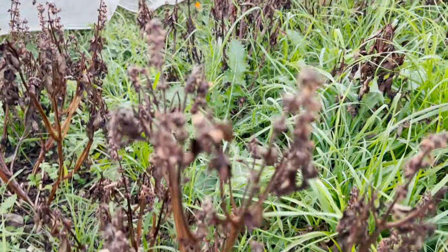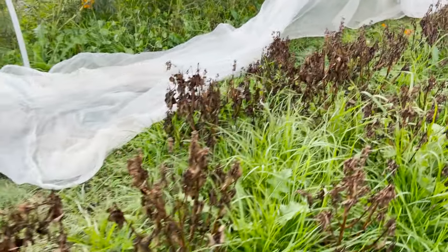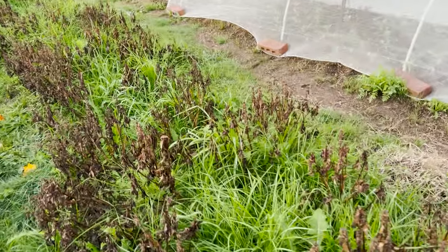The basil, it didn't even like the cold weather, so there's no point. We covered it too. There's no point even trying to cover basil. It won't survive the cold underneath the cover.